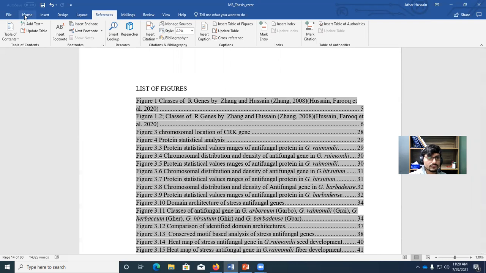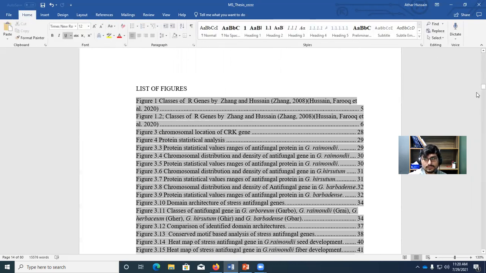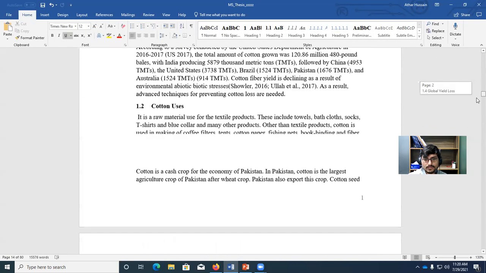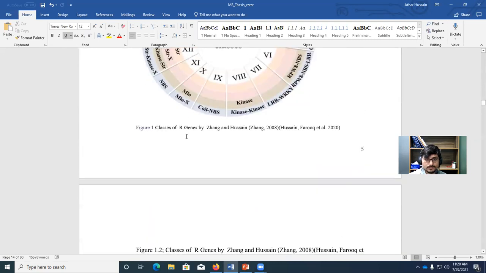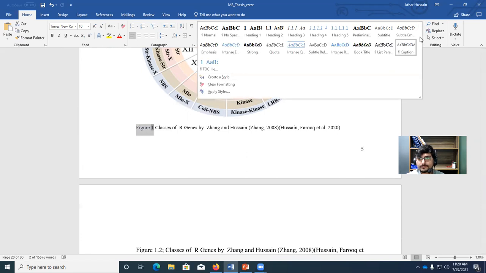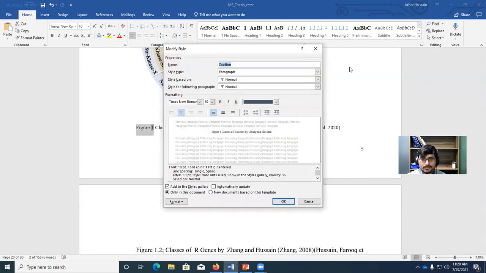Now we will move to the number and style of captions, the figure and table captions. Here is the option for caption. Just right click, modify, then we can set these. Here is another option, formatting, and we want to set the number for the figures.